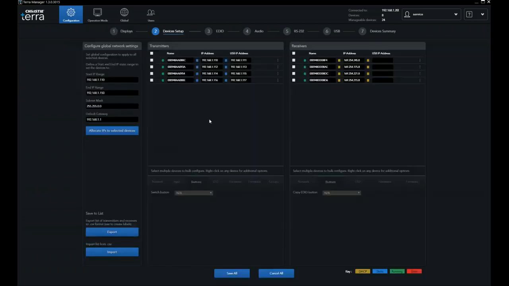Let's go back here and see what the devices are doing, and it's been successful. So now the transmitters both have 2 IP addresses, one for everything but USB, and a second one specifically for USB routing. Now, the reason I gave the subnet mask, I created a subnet mask of 255.255.0.0, is that you can actually give a different IP range. So if I wanted to differentiate in the IP tables between transmitters and receivers, I could go here and just put 2.